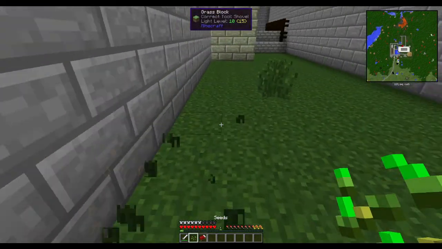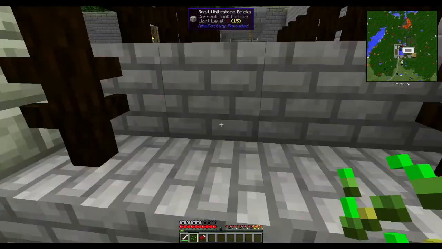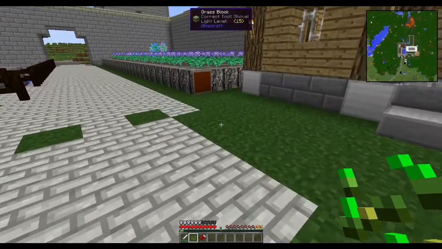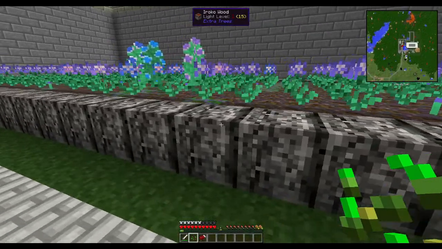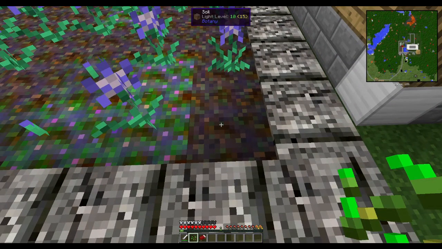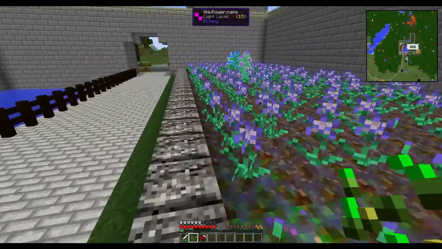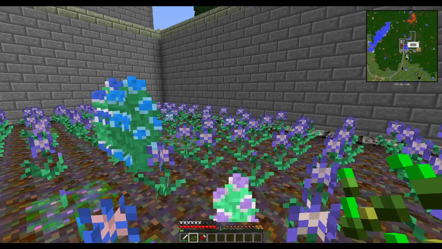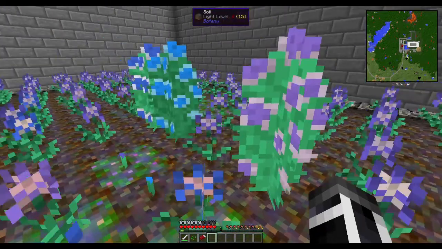Oh, we get seeds from the grass. Oh, that's so good. I haven't seen that in such a long time. I'm so happy. No, I'm kidding. Wait, did this grow back? They grew back. Oh, they grow. Okay, I can't plant this. So these actually grow? That's cool. Ooh. What'd I get? A hydranium. Okay, cool.